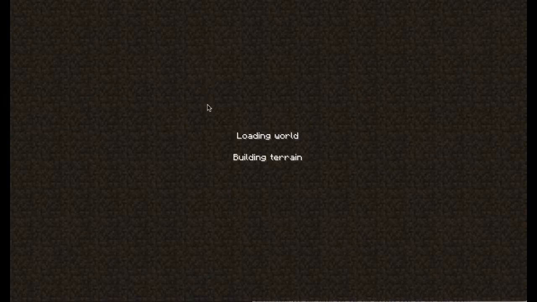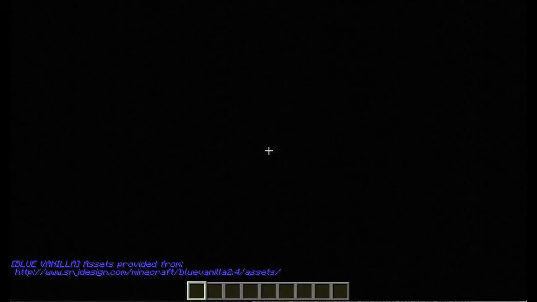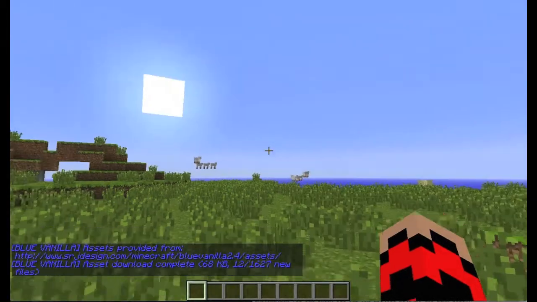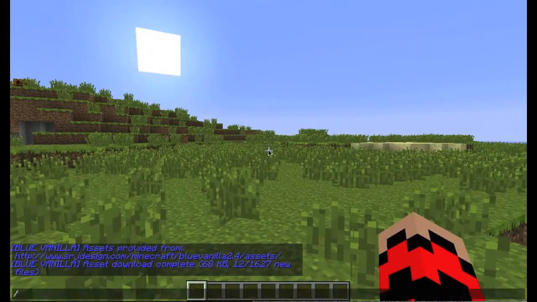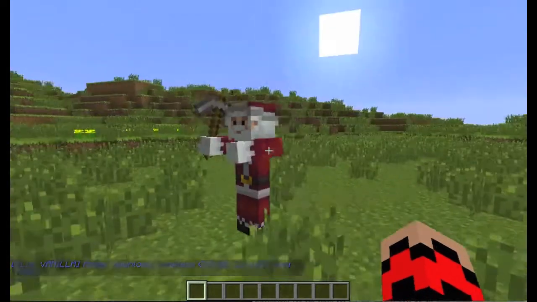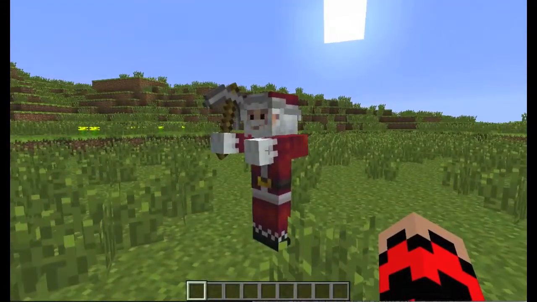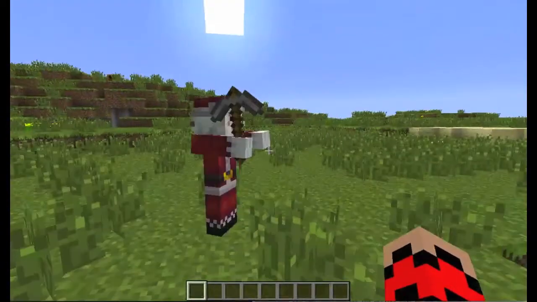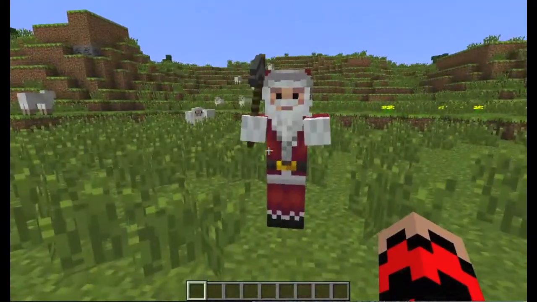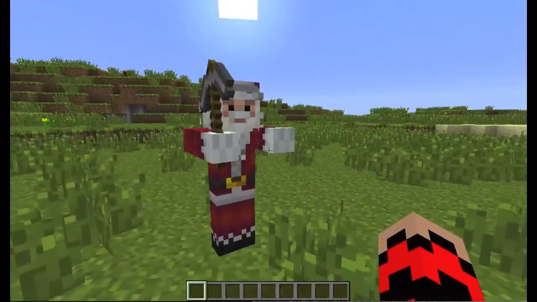So we will go back in here, and I'm at the 10-minute mark already, so I'm going to try to speed this up a little bit. The way you test for a mob if you're playing Blue Vanilla and you're in a creative world is spawn mob Santa. Hey Santa. And that's how you do it. It's really pretty simple. You can stretch them. You can make mobs that are taller and shorter. You can give them different equipment and different drops. You can give them different sound effects. This guy sounds like a stone man, which is not helpful for actually using him.